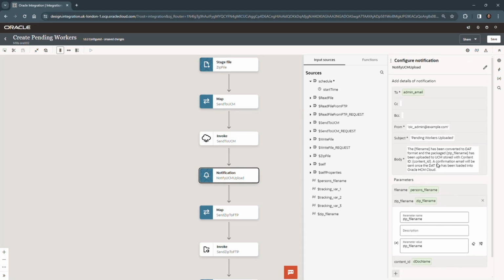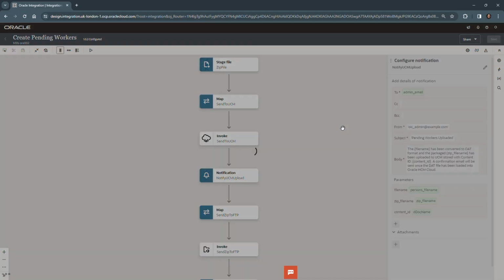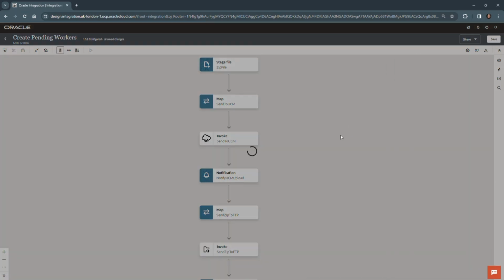We can't directly reference external properties or global variables. What we have to do is define them as parameters, file name, zip file name, content ID, and give them the values to where they belong. All right, so that's how the notification action was configured.